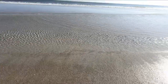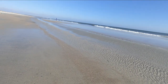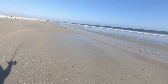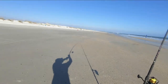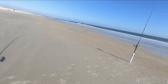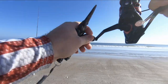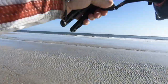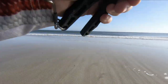Hope this isn't a stingray because it feels like it's pulling towards the bottom. I'm gonna get my pliers out here just in case it is a stingray. Yeah, it feels like a stingray though. He said he thought he saw a little shark.